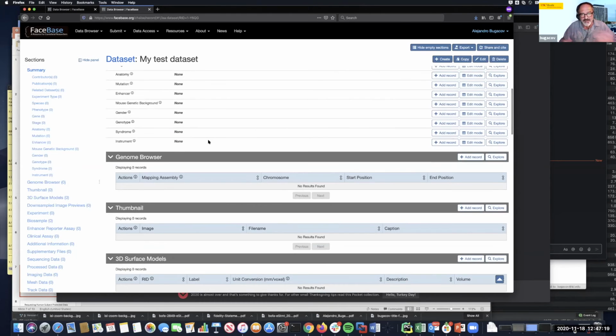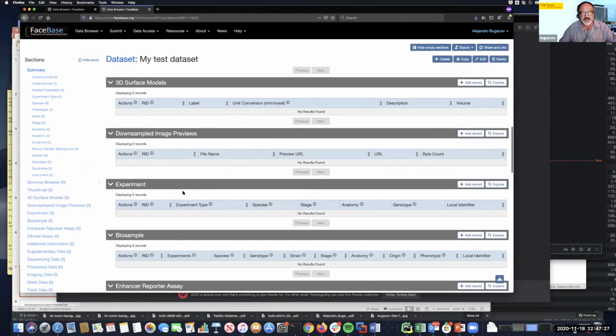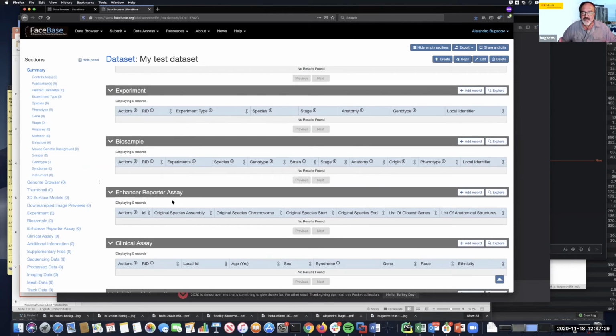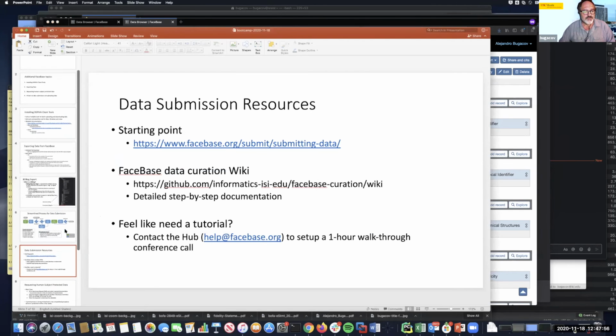Then you will start adding all the different elements of your data set, like genome browser, thumbnail images. You will start adding all the information about the experiments, biosamples, and replicates that relate the biosample to the experiment, and you will start adding all your data. Once you have all that structure, you can start uploading the data. I'm not going to go through the details of how to create a data set, experiments, biosamples, and replicates, but I want to show you a little how, once you have done all that, you can use the Deriva tool to upload the data.